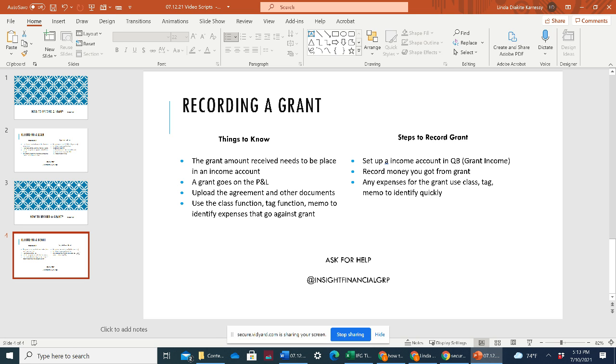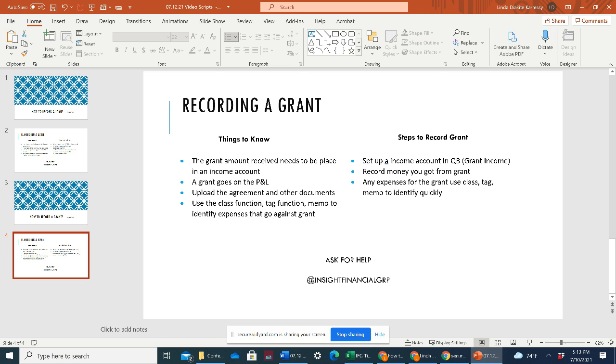And as I stated before, for any expenses for the grant, you select a method that is easy for you to identify quickly what expenses are going against that grant. In QuickBooks, you can create a class and say, this is for the Hello Alice grant, and then for every expense that relates to that grant, you select that class.